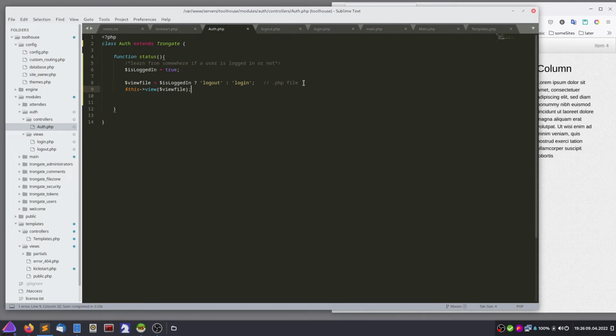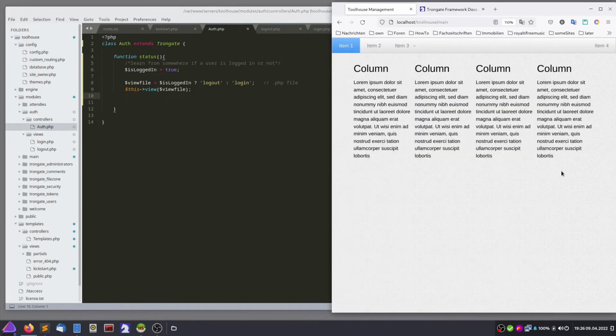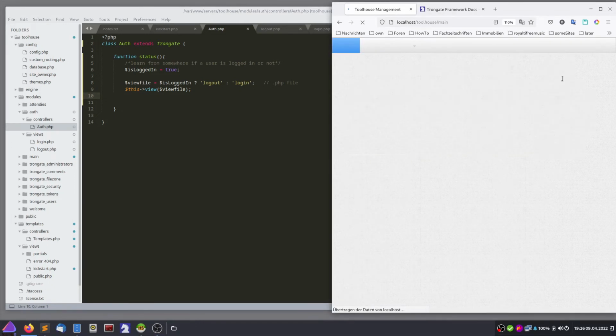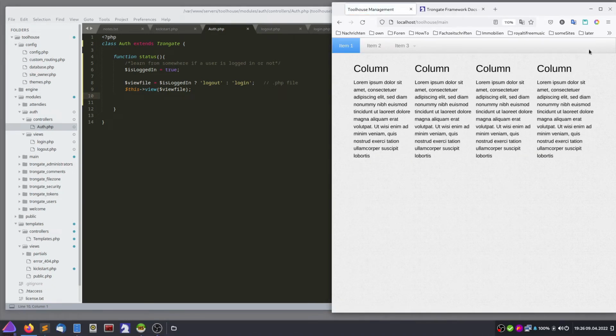Oh, yeah, that's it, and that's it. So it would return it, yeah. But the template has not asked yet.